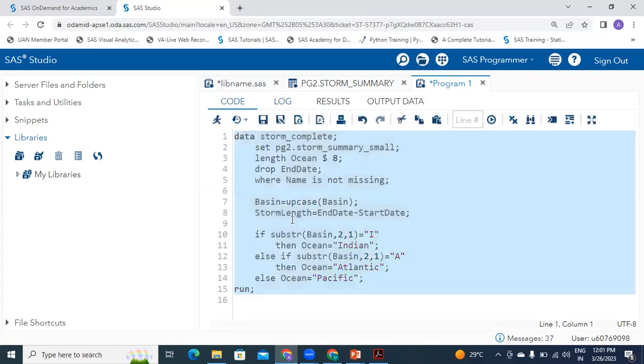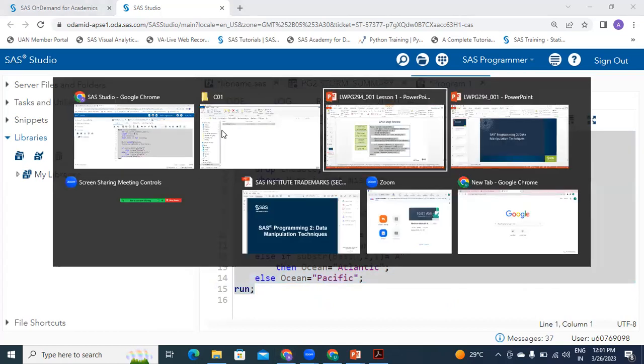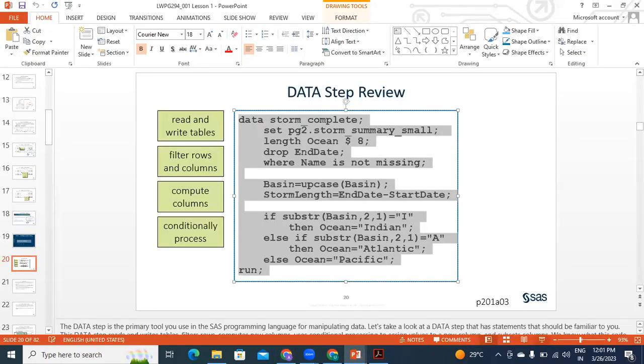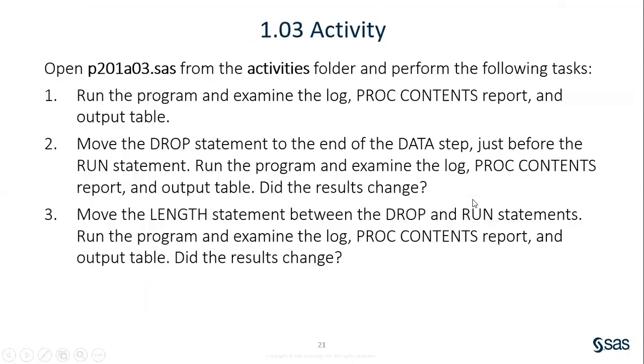But when we execute this data step, what is happening at the back end? Being a data analyst, it's very important for us to understand, and that is where we'll be learning about the process, how it works, and it helps us to correct the errors in case we get them in future. And that is what the aim is, that when you submit this data step, what we are going to look at.